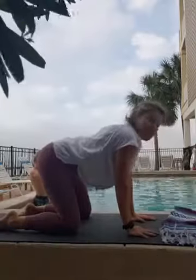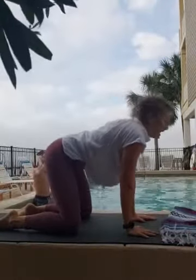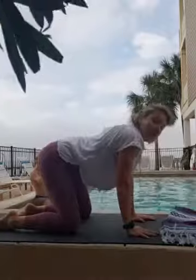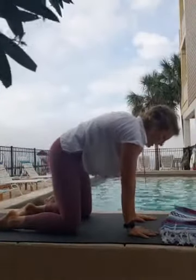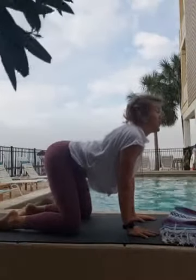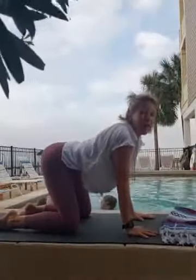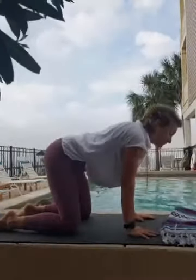So feel free to find this at your own speed. Inhale, we drop and arch the belly. Exhale, we tuck the tailbone, tuck the chin. Nice stretch through those shoulder blades. Your inhales and exhales may be a little bit faster or slower than mine, so whatever your pace is, just find that. Getting a nice movement of synovial fluid through that spine, so thinking a body in motion stays in motion.